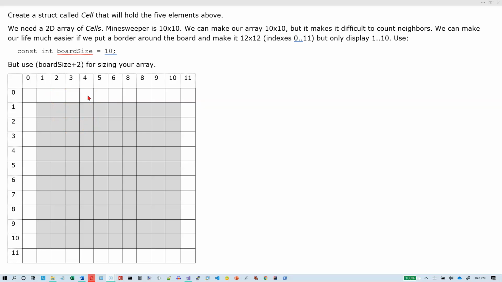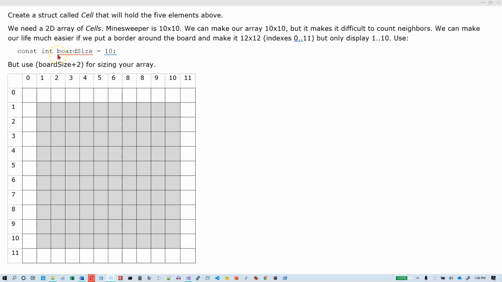If we simply make our array 12 by 12 instead of 10 by 10, then we can put our 10 by 10 array inside of it. And if we have a 1 cell border all the way around, you can pick any cell that's in gray here, which is our playing area. You can pick any cell there and look at all 8 of its neighbors. Everybody has 8 neighbors in this case. There are no special cases. And it's much easier to use a little bit of extra space like this than it is to try and allow for all the special cases you might have for counting up neighbors. So that's what we're going to do.